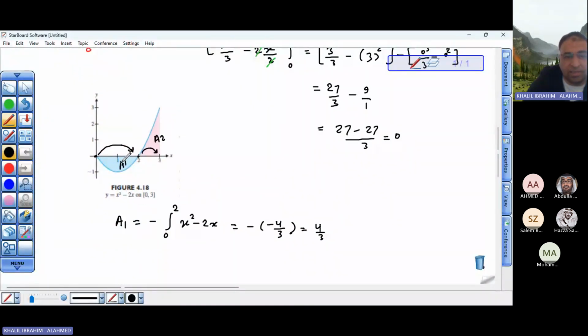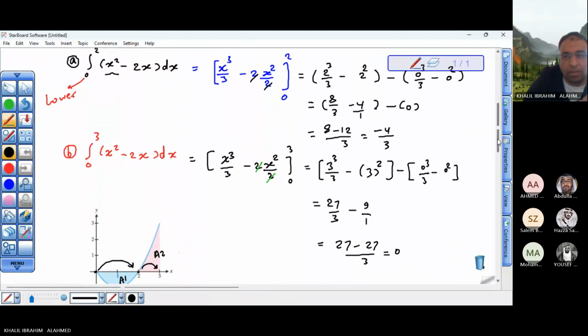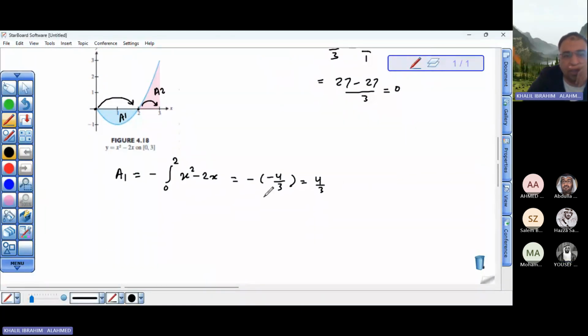This is the area under the x-axis. We multiply by negative y, because the area is under the x-axis. Be careful, the function here is negative under the x-axis, according to the theorem at the beginning of the lesson. Here, as you see, this is area 2 times negative y, because this is under the x-axis. Be careful about this. It's a very important point.